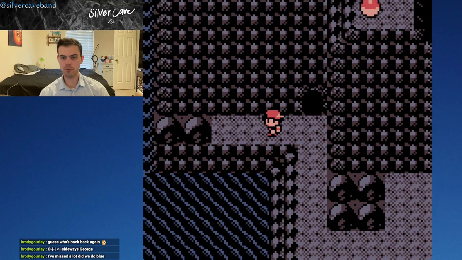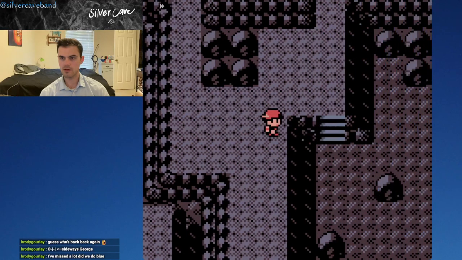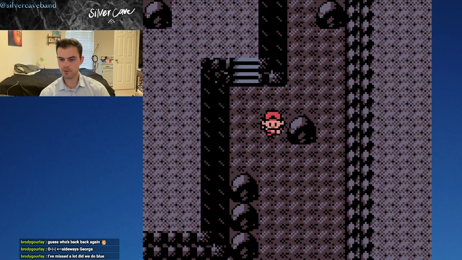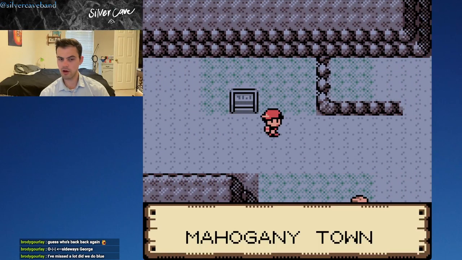So as you can see, we're now on this side. Well, Hyper Potion, how about that? And there's an item up there we can grab eventually. But as you can see, we'll hop down here, and we are right by Mahogany Town.